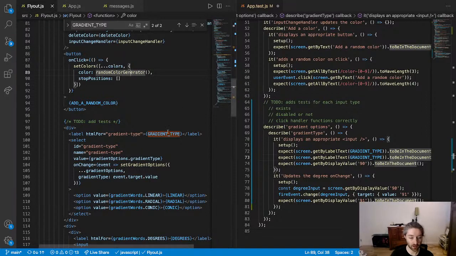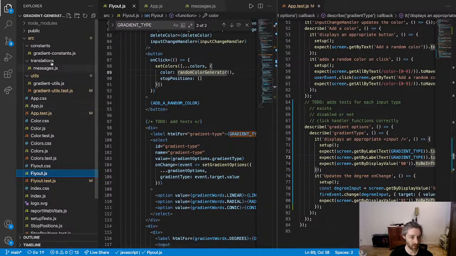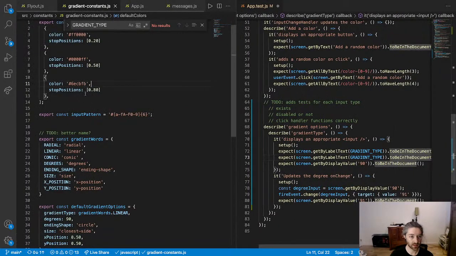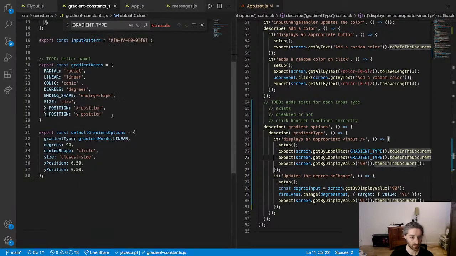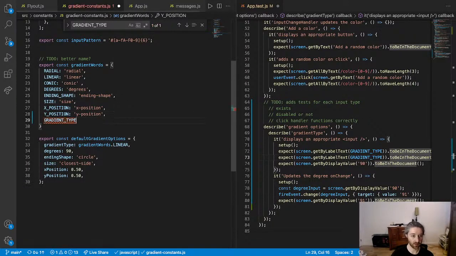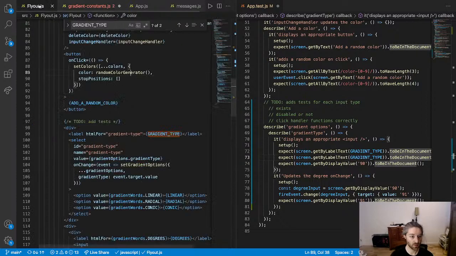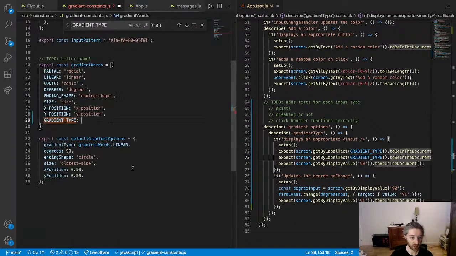I mean, it could be, I could do get by text, but I could also, I need gradient constants. Okay, let's make sure to add that one in. So this is gradient type, which means we need gradient dash type.